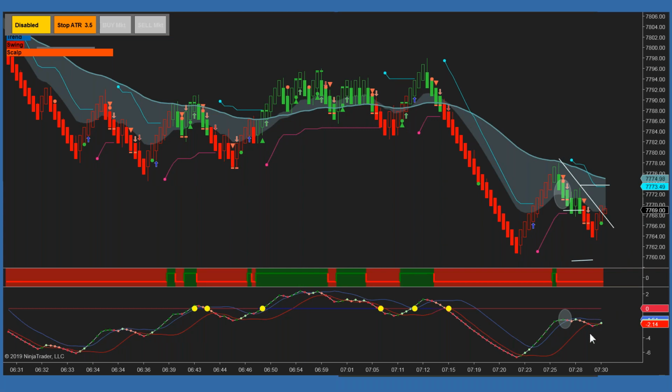So what I'm seeing is this kind of thing, where we have a little mini trend. Okay, the buyers are pushing through the sellers. That should encourage some selling. We did hit our swing target, by the way. I'm trying to sneak out a trend target based on the Eagle.